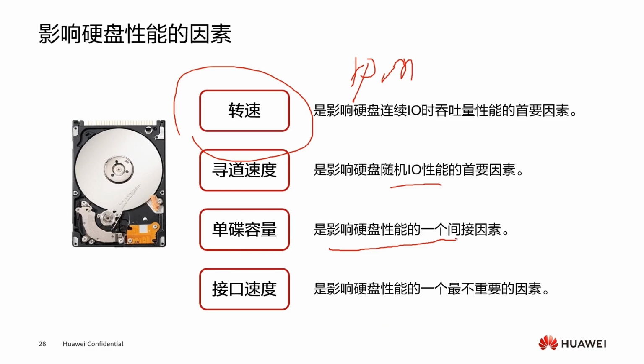Interface speed. The current interface speed theoretically already meets the highest external transmission bandwidth that the hard disk can reach. In a random I/O environment, the interface speed is even less important because the bottleneck is almost entirely the seek speed. The average access time of the hard disk is composed of the following two items.